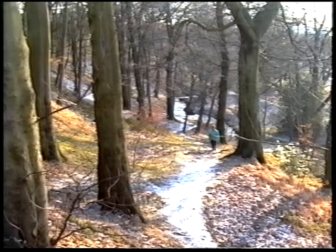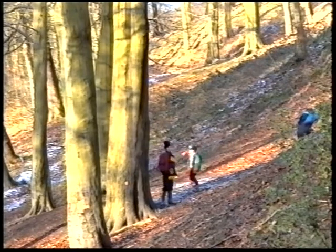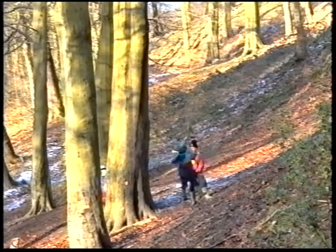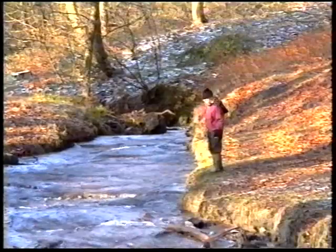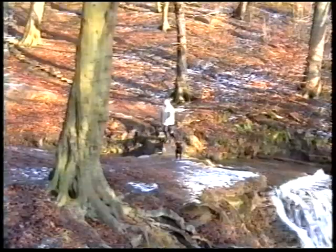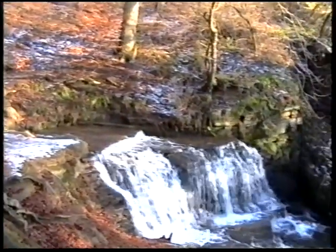Throughout the year we have experienced the colours, sounds and diversity of the wood, and the changing character from season to season, from the depth of winter to the verdant green of summer. A wood is a place to play, to discover, or just to stand and think. Over the centuries, the wood has been used for many different purposes. For the growth of herbal remedies, production of many different types of wood, and currently for recreation. For all these purposes, it requires careful and considerate management, and needs us all to help look after it.